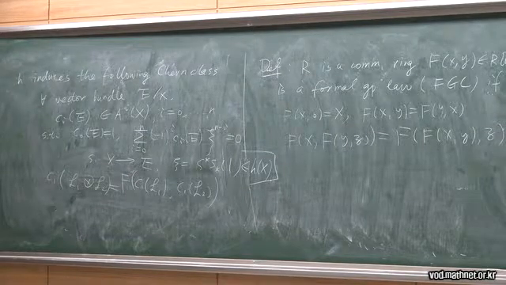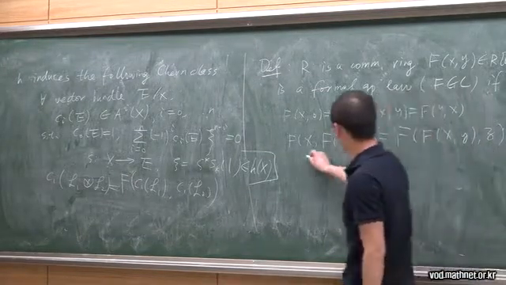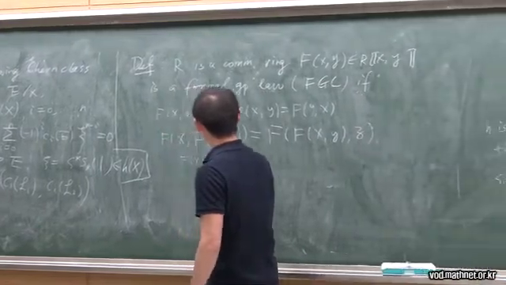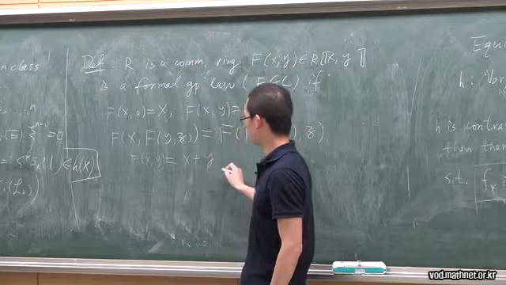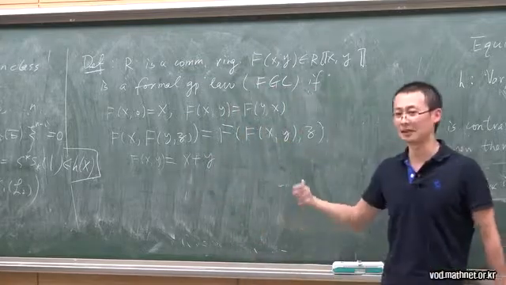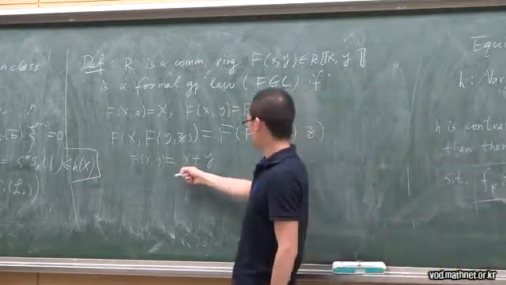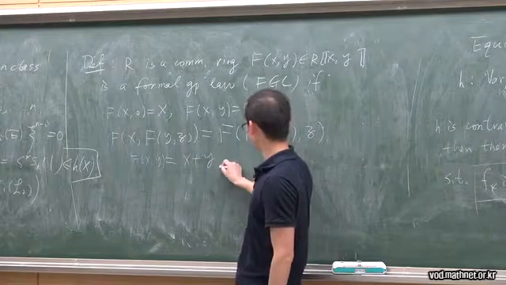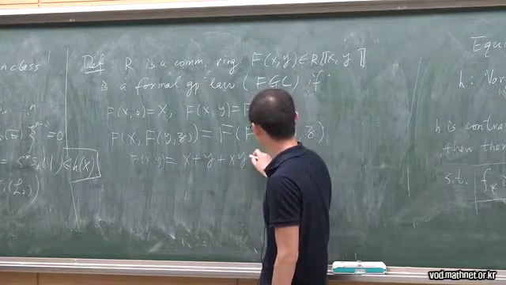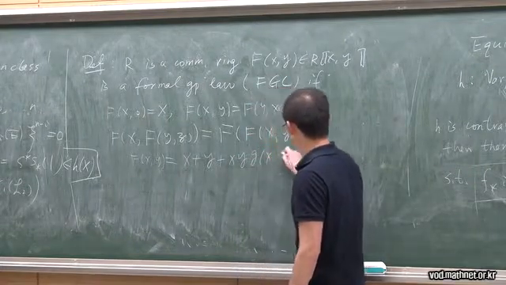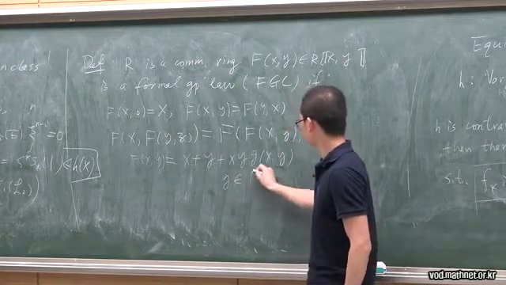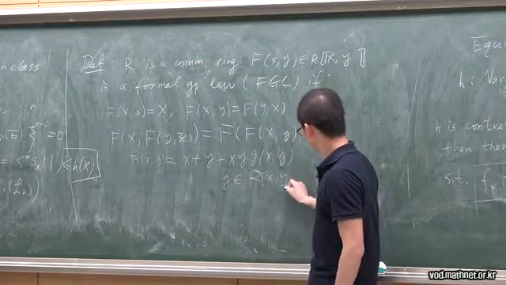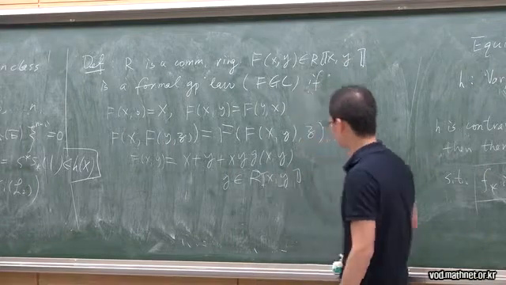Okay. So that's the formal group law. Of course, you have a lot of examples. One thing I should say is that it's not difficult to see that this formal group law always starts with x plus y. We have no constant term, and the degree 1 term is x plus y, and then starting from here you will have degree 2 terms. So you can always find G such that G is a formal power series.